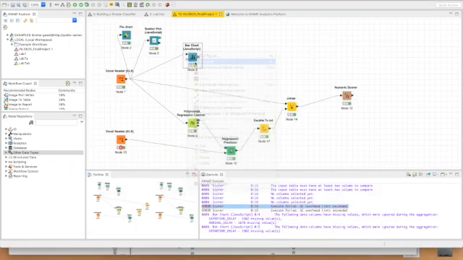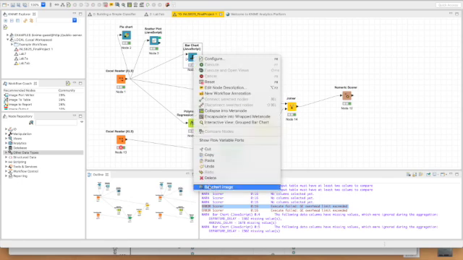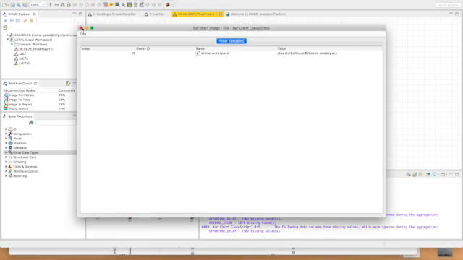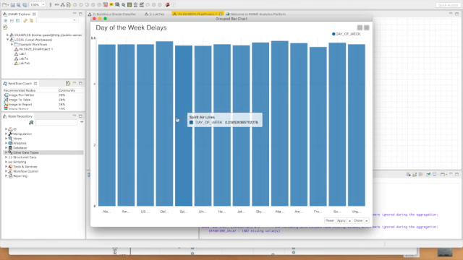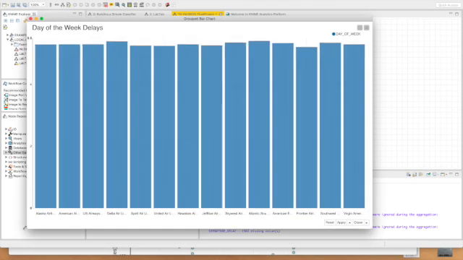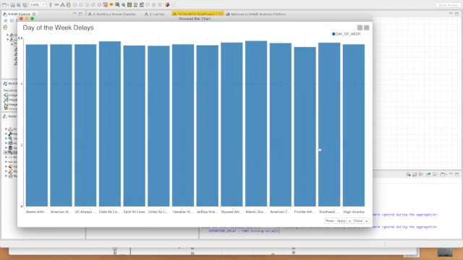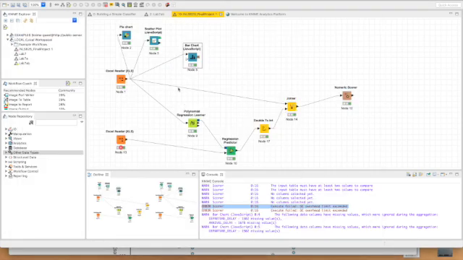And then this is a graph that should show, let's execute it. Come on, I don't know why it's not working. Interactive view. So this shows the average day of the week for each airline on what day delays are happening. And for almost all of them, you can see it's 5. So I believe that's a Friday. So a lot of delays are happening on Fridays because the average for each airline is 5. I just thought that was pretty interesting.